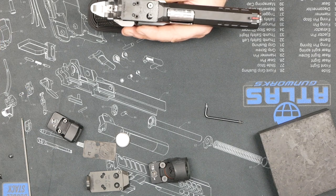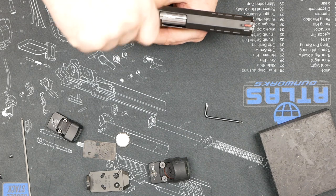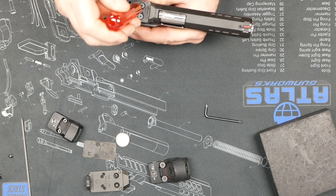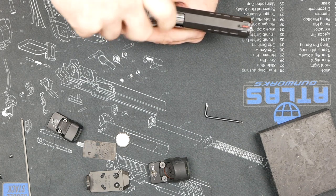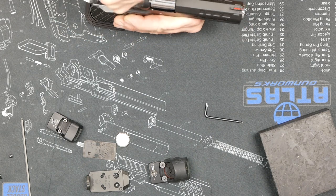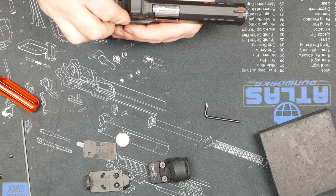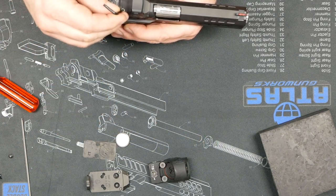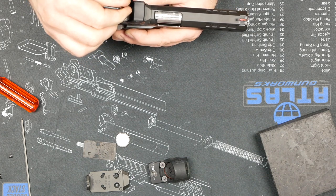This will come back off — normally I put a little Loctite on here, but I just want to show you. The cool part about the CC is that it's narrower. It's almost about the width of a 1911, so it does not hang over nearly as much. The footprint is really great and it's a little smaller for pulling out of holsters as well.